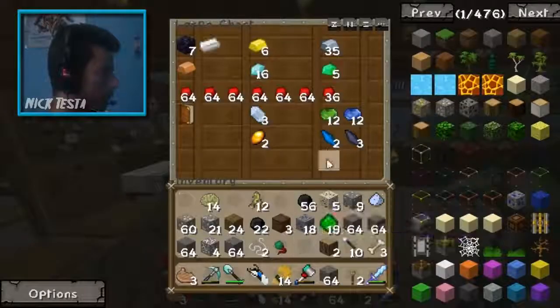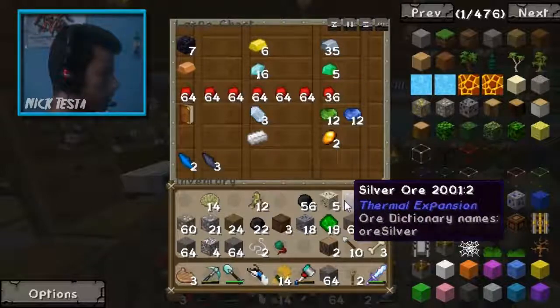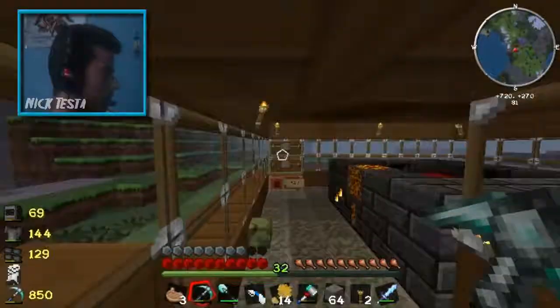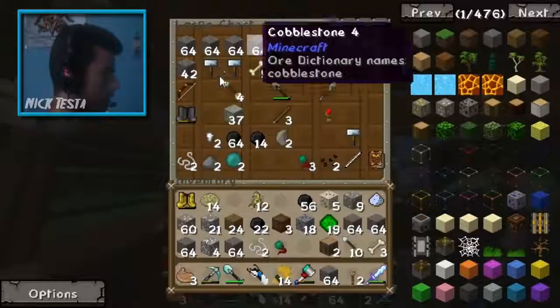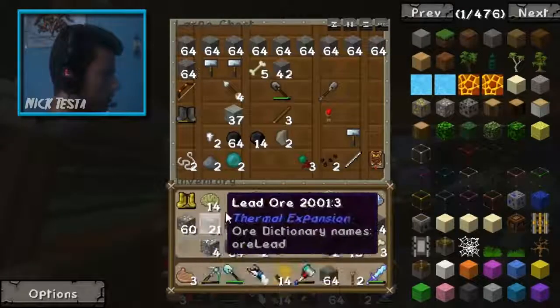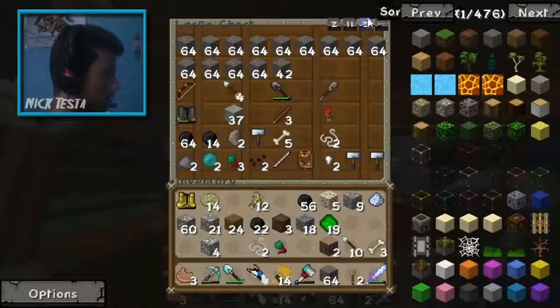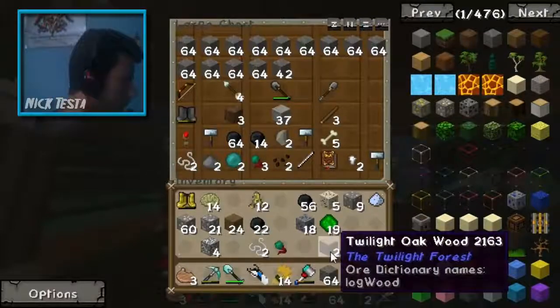Aluminum. Put that in there. I think I'm going to need way more... Whoa, wow, there's so much going on in my house. Jeez Louise. Okay, I'm going to need to put this.